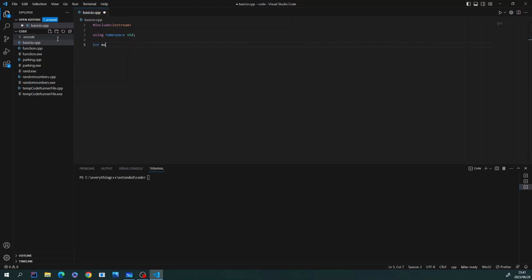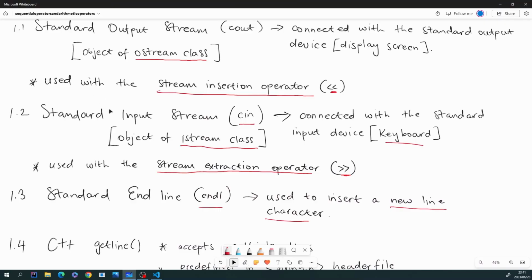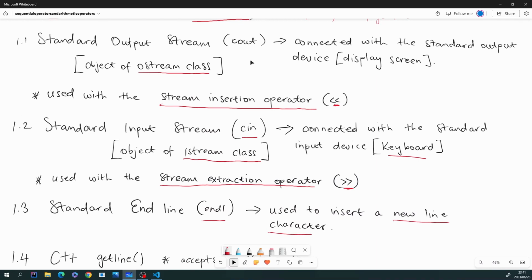This function is required for every C++ program. This is where your C++ starts executing. And then I'm just going to display a string. The first thing that we want to see is the cout, the standard output stream.